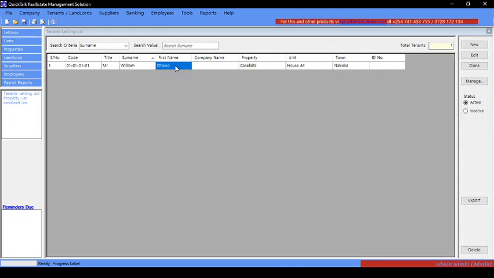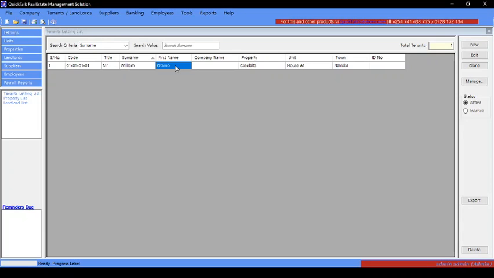Then we have the commissions. Commission is basically the amount charged by the agent to the landlord for the management services provided of the property. We have two types of commissions: the management commission and the collection commission. Management commission applies as long as a unit has been given to the agent to let and to manage, then they are liable for this management commission if it is in agreement with them. The unit may be rented or not, but as long as you are managing it, you are liable for the management commission.